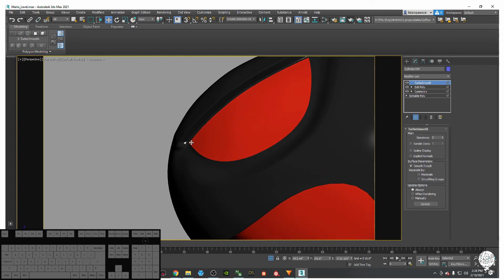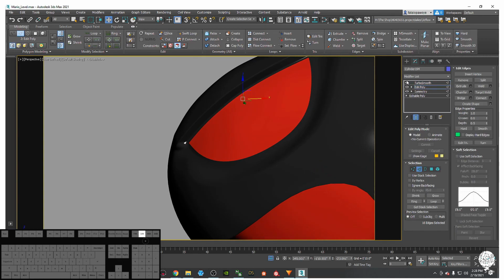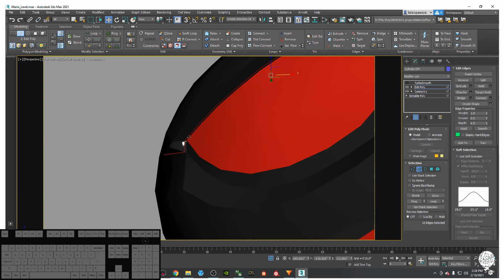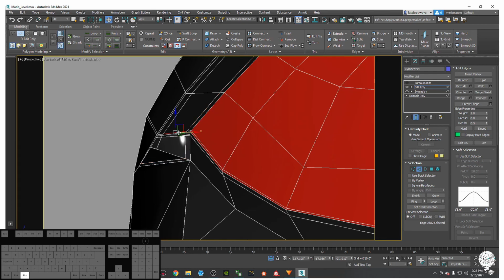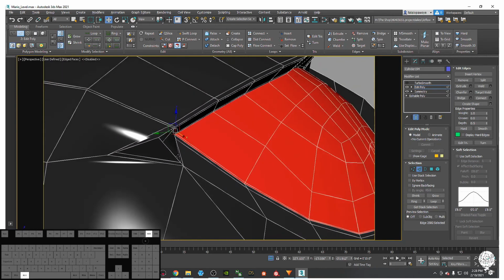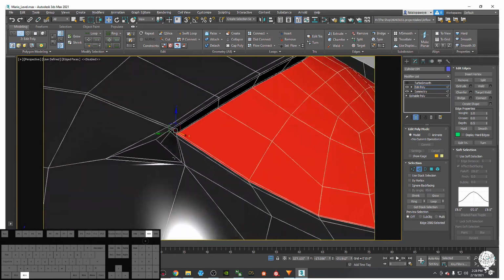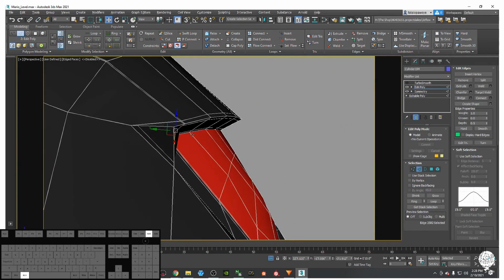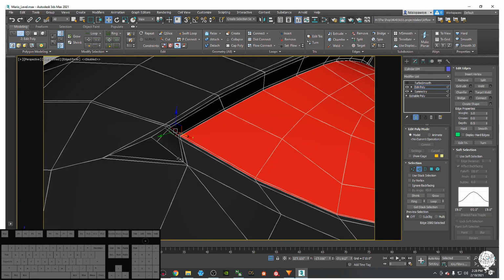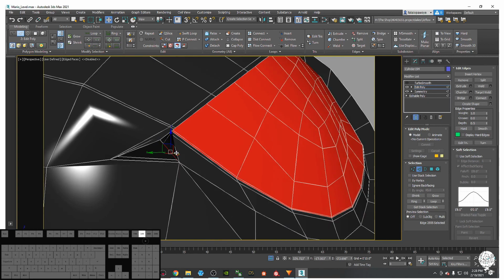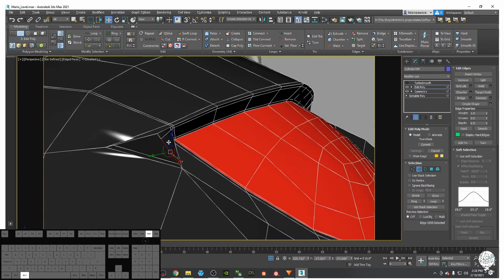So I've got it right there, but I've also got this weird bubble thing going on right here. So I just need to fix this situation here. I just need to make sure that this edge right here goes just all the way.